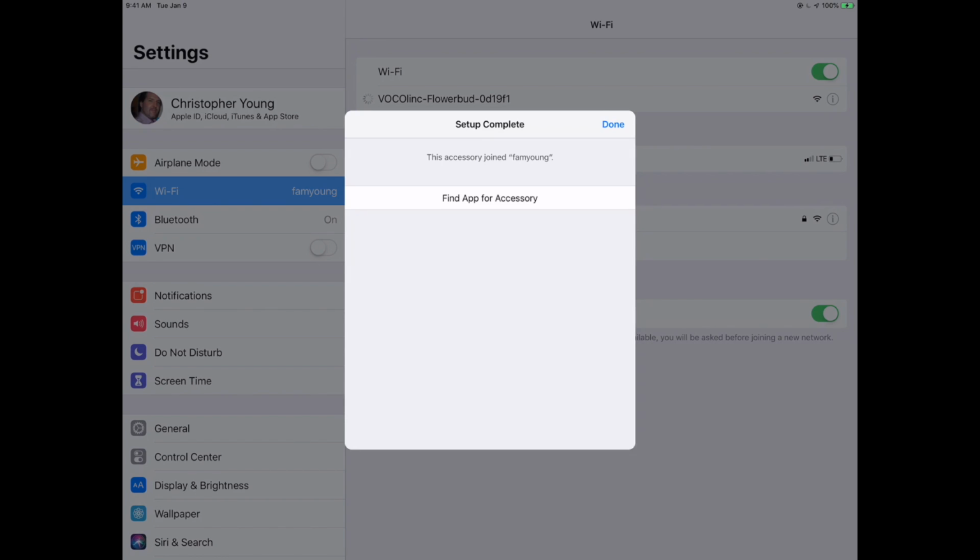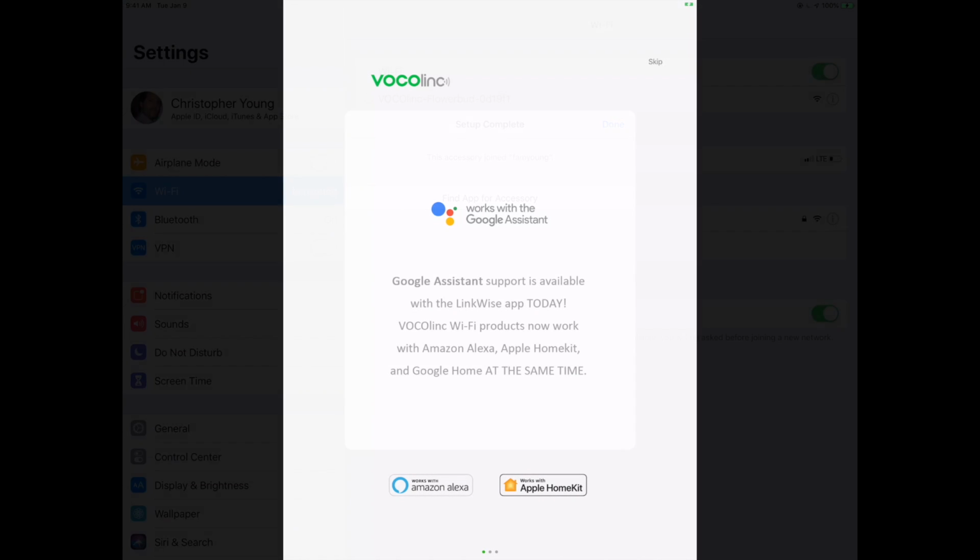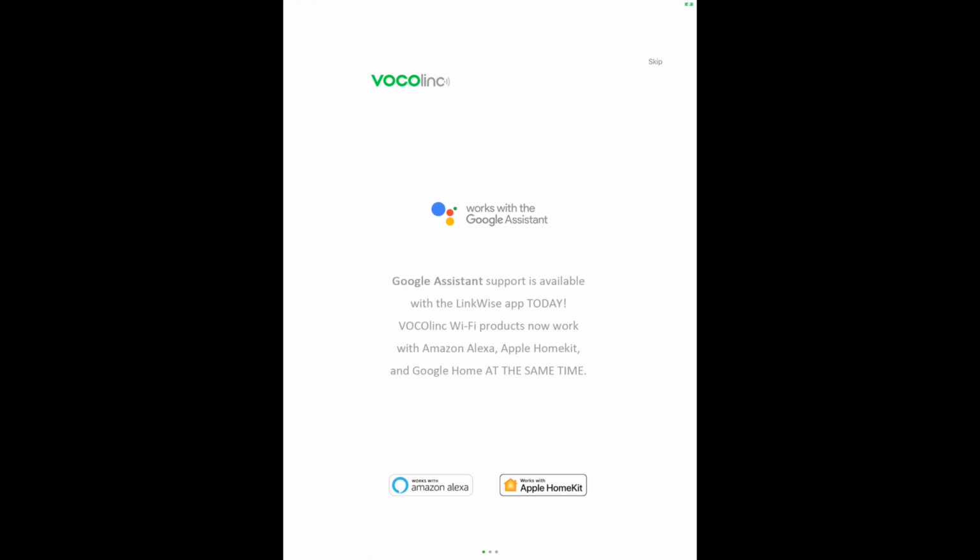The other thing I will say is this is not a Vocolinc specific problem. This is something I've seen in just about every manufacturer who makes Wi-Fi accessories. So that's not something that I'm willing to take away points from Vocolinc on. Now we're going to move over to the Vocolinc app where we're going to add this in.